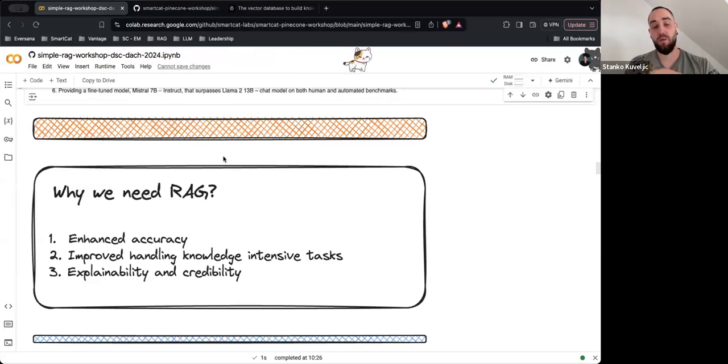And last, one of the reasons we need RAG: we can do fact checking. We can say, hey, this is the context, this is the question, this is the answer. I constructed the answer out of these facts from these documents that you have. This can greatly help with debugging and explainability, and it will give credibility to our RAG system.